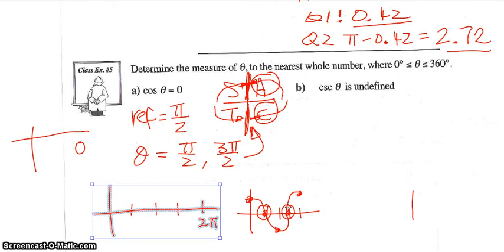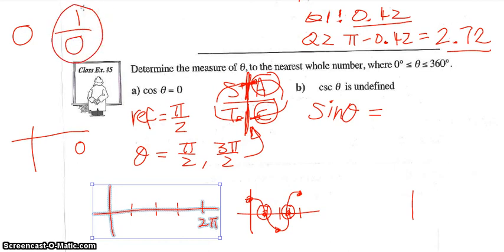Okay, finally, this one, B. Cosecant is undefined. Well, how do you work with undefined? Now, if cosecant is a reciprocal of sine, what reciprocal is undefined? Well, undefined is not a number. How can you take a reciprocal of that? So if I have a number, I take the reciprocal, hey, that's become undefined. So where does undefined come from? It comes from 0. So when sine theta is 0, cosecant is undefined.